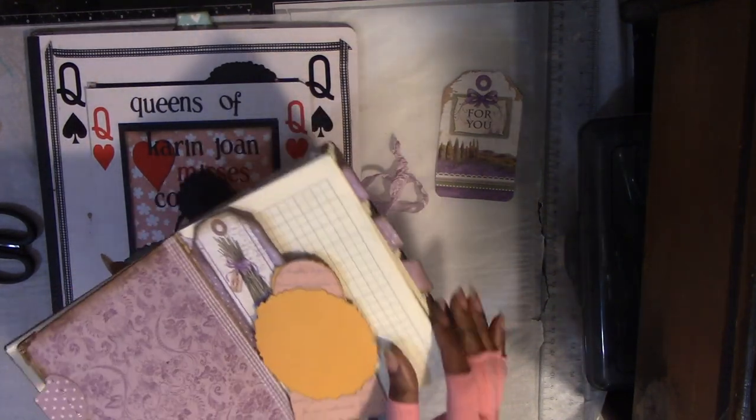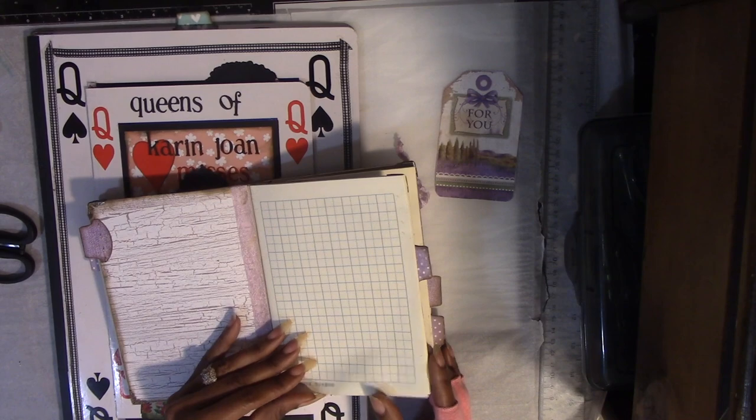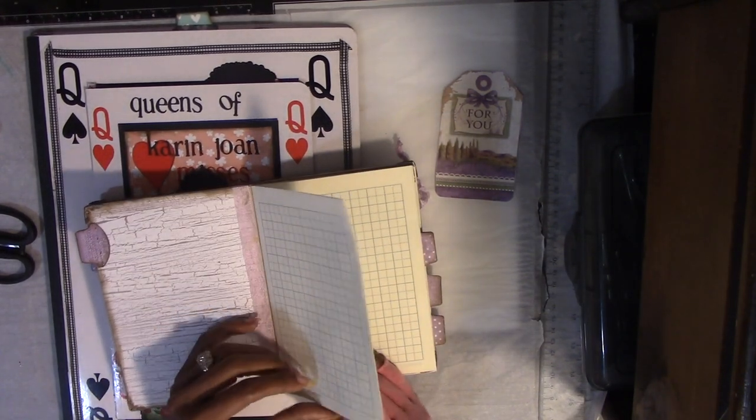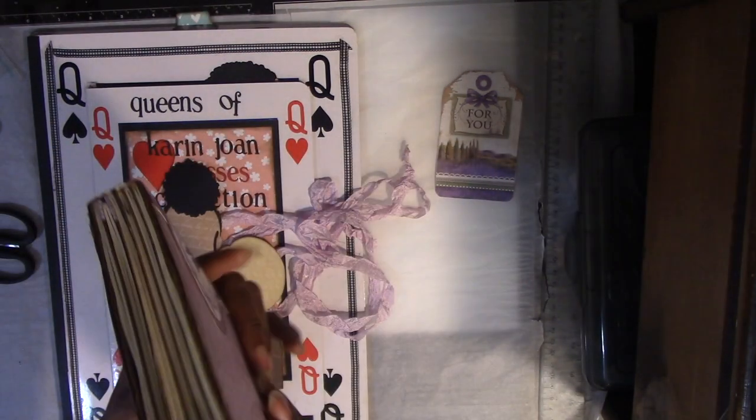But this is, I think, Japanese lettering paper. I don't know what this is, but I did get them from Amazon. They come in like a 5-pack or a 6-pack, I don't know. And they make really great note takers, because they have those grid squares.